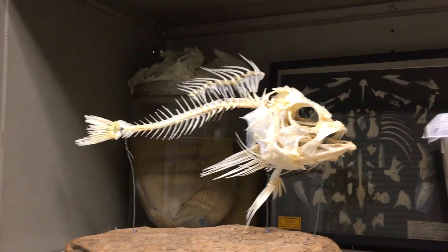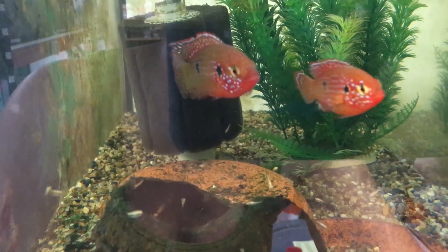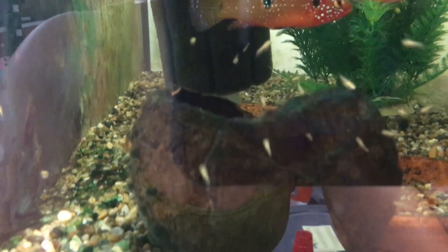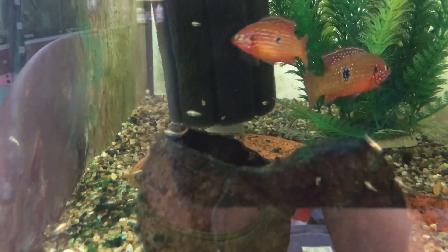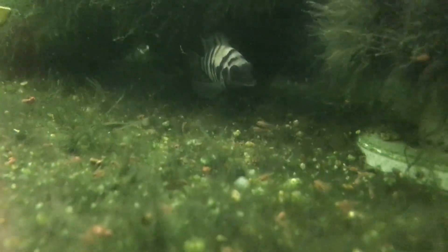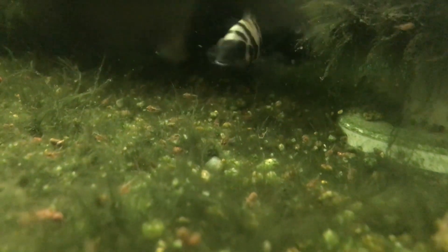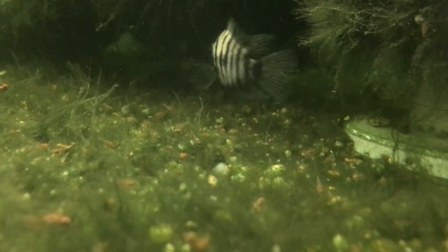It's called the Evolutionary Ecology of Fishes Lab, and we study all sorts of things having to do with the ecology and evolution of fishes. In particular, we study how fishes reproduce, how they have kids, and the thing we study the most is how they take care of their babies and all the things associated with that, including fighting and parental care and the babies growing up — all those wonderful things.